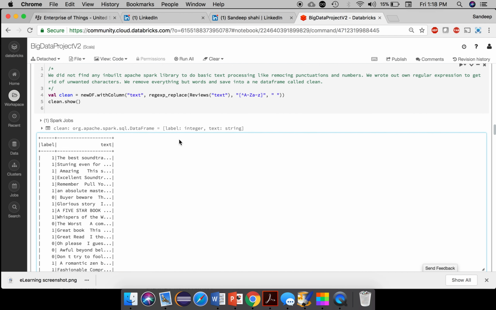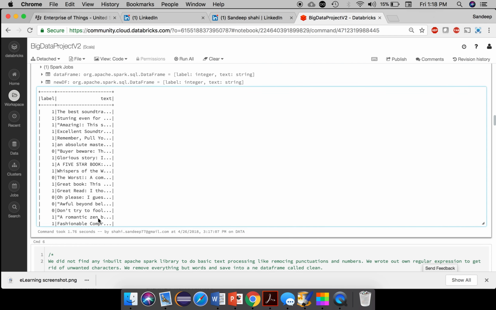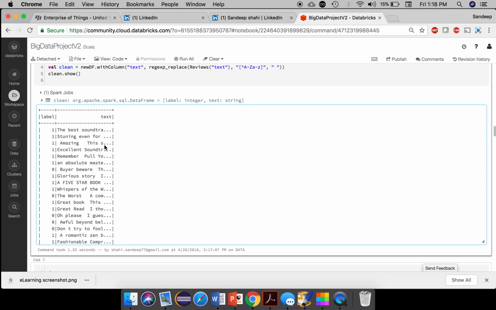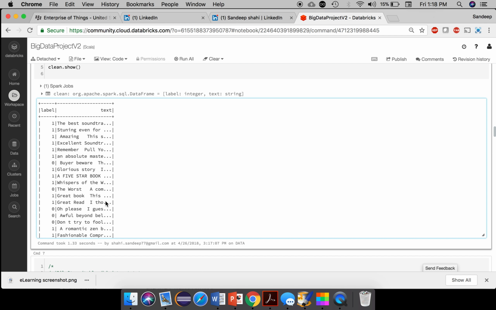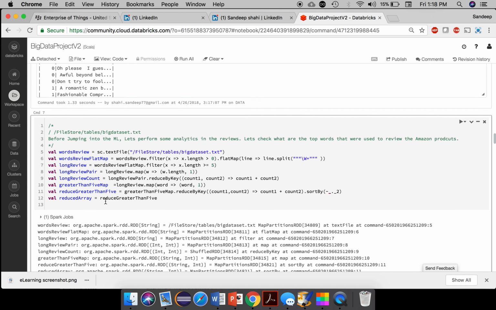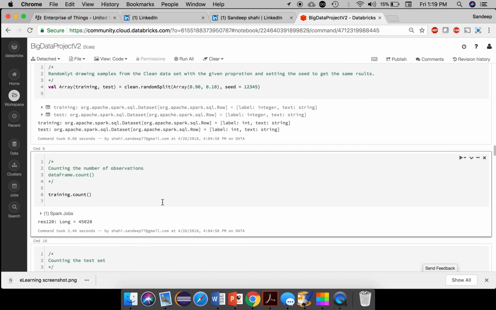Now we want to do some basic text processing. We don't want punctuation, we don't want quotations, we don't want smileys in our review, right? So I'm going to remove everything but words. See right here the difference between this one and this one. Right here there is a quotation, and on here we don't have anything, right? So this is just basic text processing. We're just getting rid of the unwanted content from the text. Now don't worry about this one. This is just making some words.